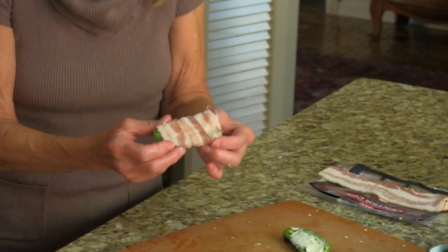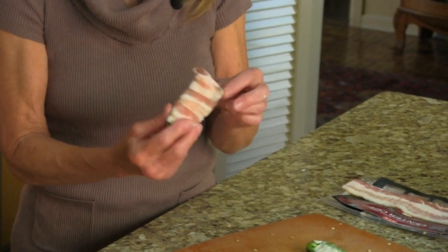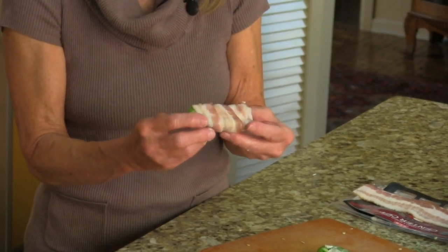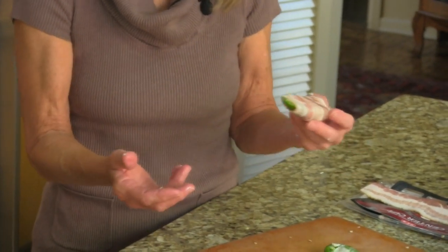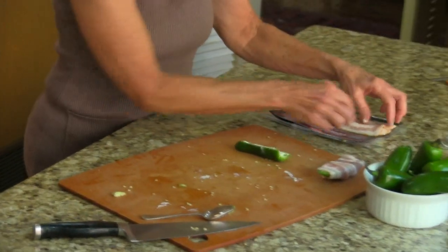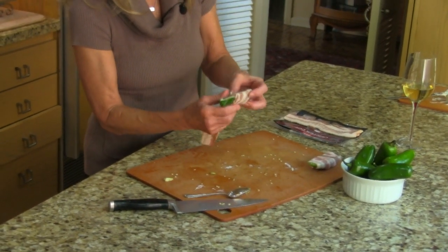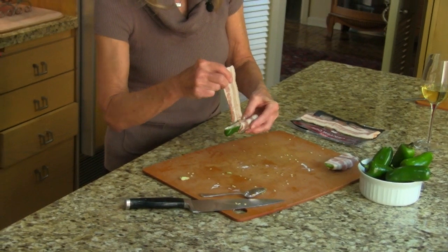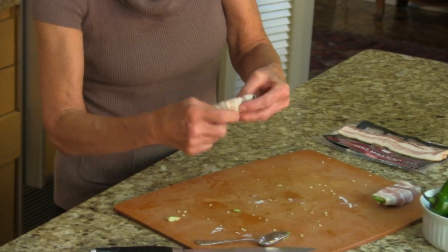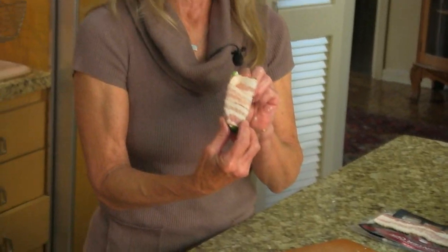And you don't have to use a toothpick or anything. I used to use toothpicks to hold the bacon on there, but if you really wrap it like that, you don't need a toothpick. It just gets in the way, and then you have to pull it out, and it makes a mess, and it's unnecessary. So get your peppers, lay the bacon across like so, pull it a little tight, just stretch it a little, lay it across that little pepper, and voila, you're done. These are ready to cook.